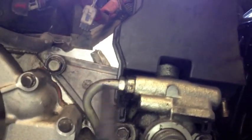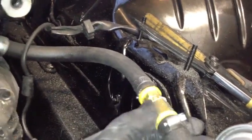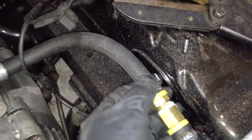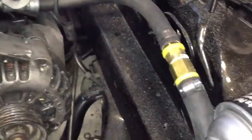The reason I was going to use the GTO pump was because I wasn't going to have to get a line. This is the F-body line right here, and I have it going down over here. This is the factory Nissan line. I got this barbed fitting that has 2 male ends on it, and went ahead and pushed that on there as far as I could, and I think I still need to push this one on there a little bit more if I can. But I think that should work. The barbs on there are pretty good. You'd never be able to pull that thing off again once you got it stuck on there. So basically, I'm going to give that a try.